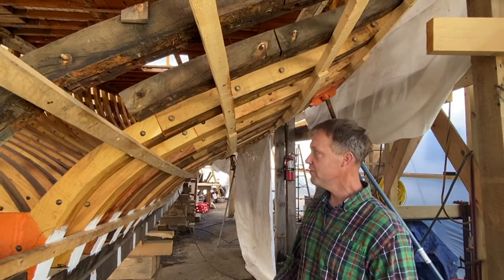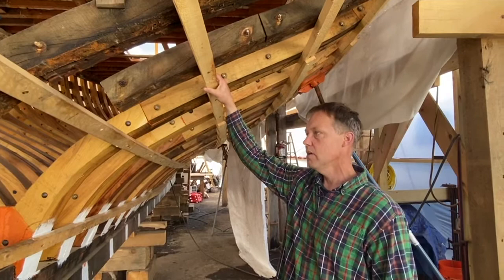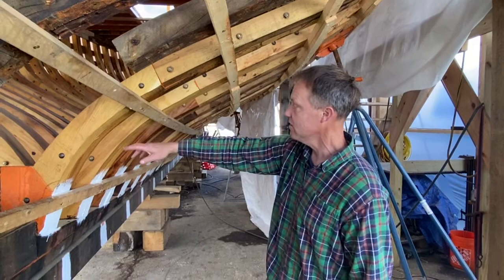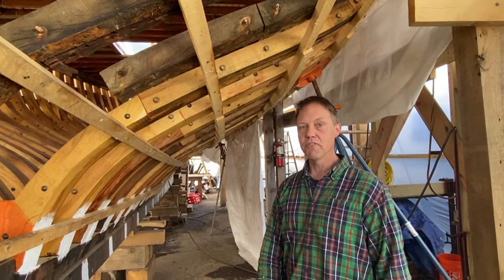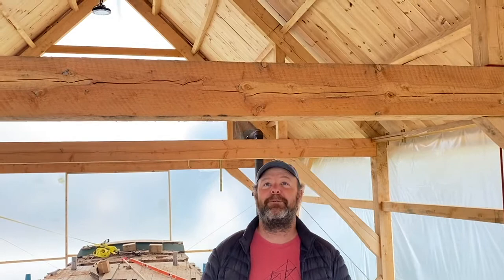We can get away with that in the framing - a little bit of dimensional change in the framing is not troublesome. To shape these frames, there are a number of tricks. Sometimes if the frame we remove is in good enough shape we can use it as a rough pattern, then fuss-fit it changing bevels. But more often, in most sections of the hull as we were framing, we had already removed the planking, so we hung these battens or ribbons up. We also did some tweaking to the shape to repair and correct some irregularities in the boat's shape over the years. We make a pattern off these ribbons with hot glue and little sticks of wood to define the shape of the frame, refining the bevels as they change going up, and we cut that all on this bandsaw.